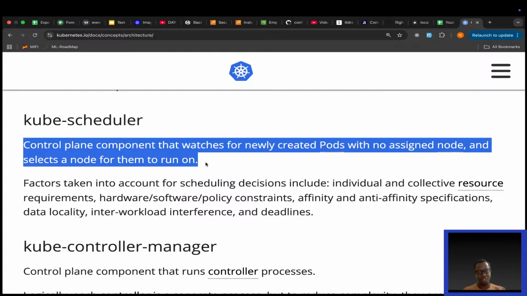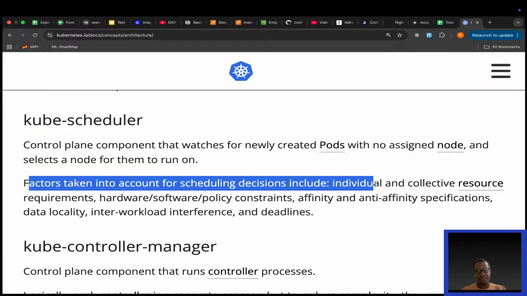The scheduler simply looks at the cluster and says, where are the pods which have been created that don't have a machine to run on? Remember, a node is simply a machine. So it gets a pod and assigns it to a node so that the pod has a machine to run on, because a pod cannot run without a machine.